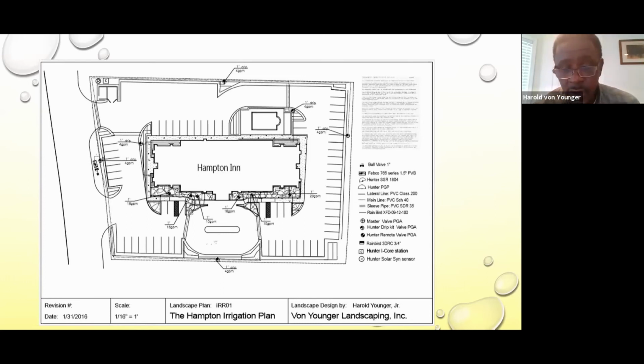But the way the owner wanted the curb appeal to be in the front, it was difficult to use plants that would accommodate the drip and also the maintenance. The people that maintain this property would probably have damaged the drip, with the high maintenance that this landscape bed required for the front, with the high water use of the plants and the type of plants.